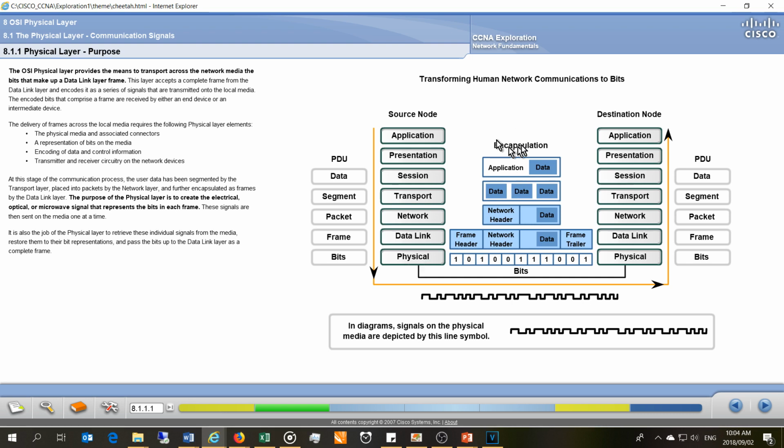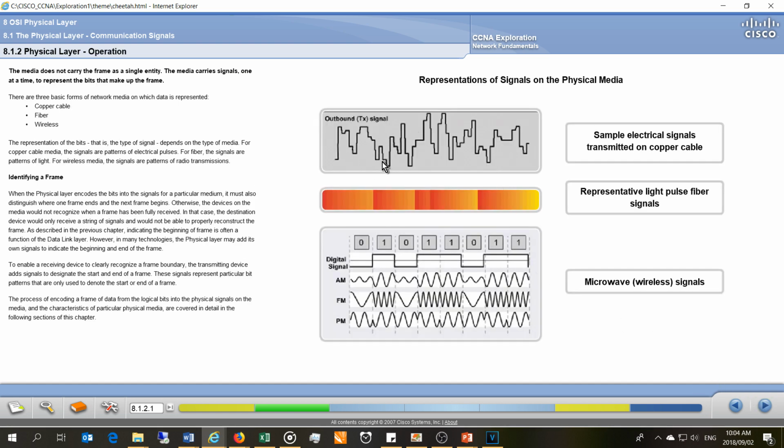So what's happening here is we've created communication. Now this communication has to leave our device. It needs to leave our device in order to get onto a network. So it has to be sent in a format that is relevant to the media we use. Are we using, for example, copper? Are we using glass, light pulses? Can you see this is what a fiber optic light pulse would look like, 1010. And we may even send it over the air, and that's what I was just showing you.